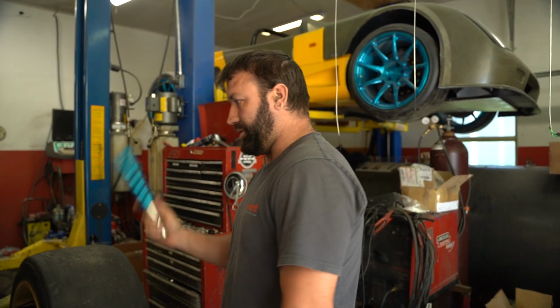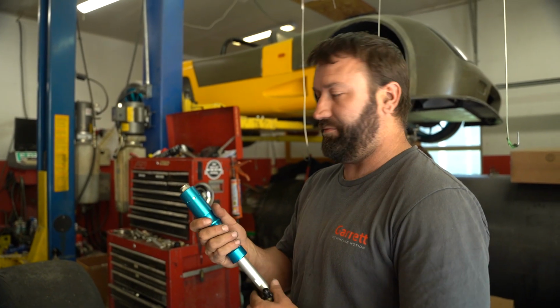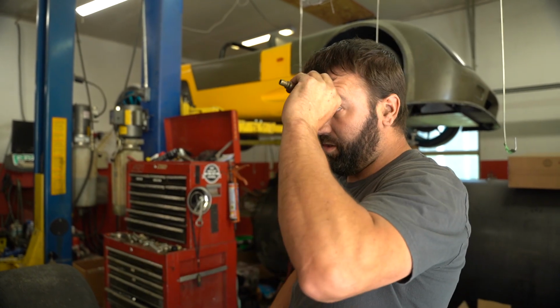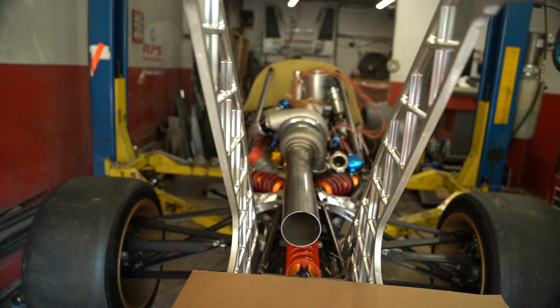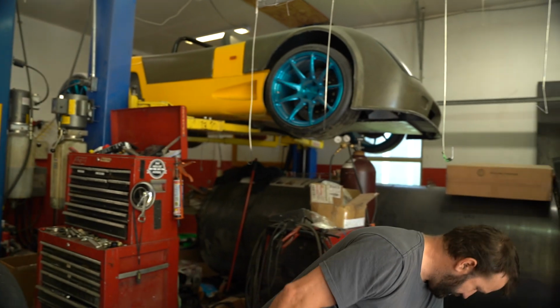So we weighed the car last night because Eric Streeter from Speed Street wanted an estimation of weight distribution, which is pretty close. And we tossed turbo on there. As pictured, the car weighs 1,650. That was without radiators, but the radiators are actually pretty light. It's going to gain at least 300 pounds from there. It always does. And that's without fluids. So we might be less than 2,000 dry. We'll see. Still an accomplishment, I think.